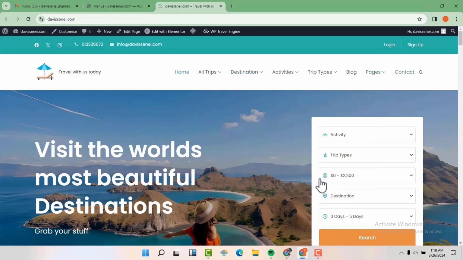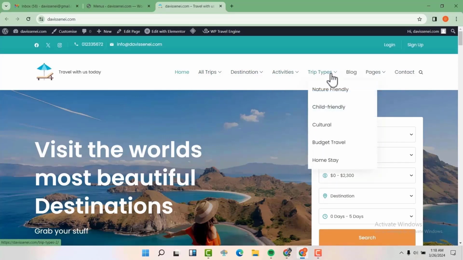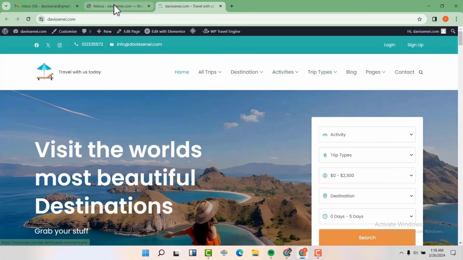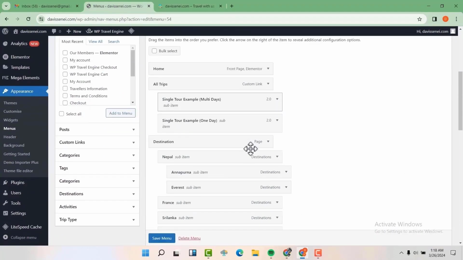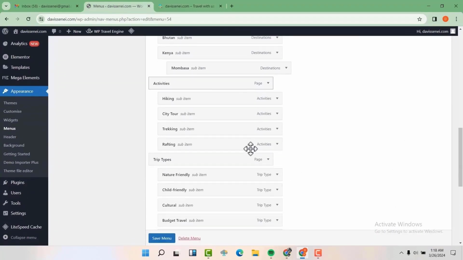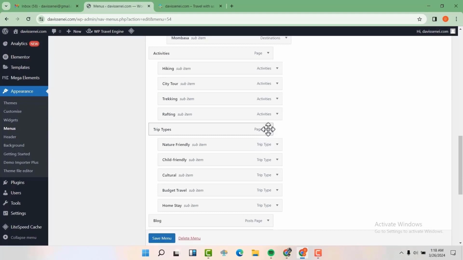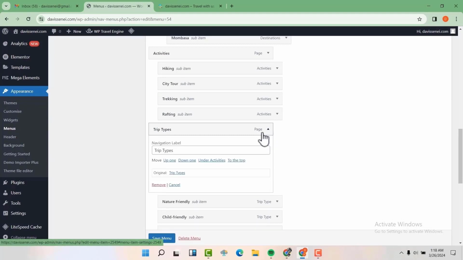So we can also delete some of the things here if we don't want them. Maybe we don't want to have the trip types here, so you can just come here, scroll down, and you can see the trip types. Just click on this arrow, and then click on Remove.